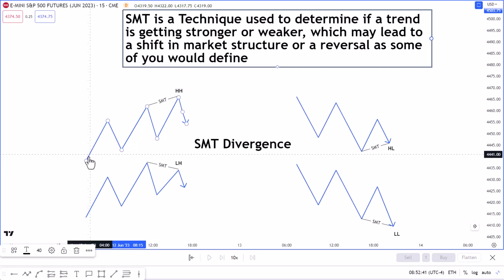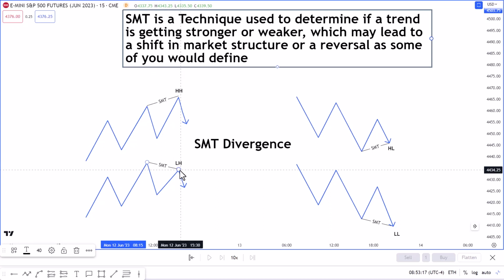We are using this as an example for now, and we'll go into the charts shortly. We have a low, a high, higher low, higher high, higher low, higher high. We made a higher high here, right in this portion of this chart. But if we're looking at a pair in correlation, this is making a lower low while this is making a higher high. We made a higher high here and here we're making a higher low. There is a breach here and this is what is called SMT.